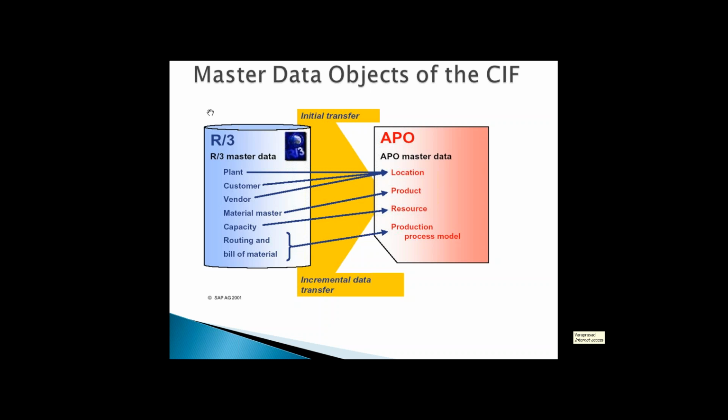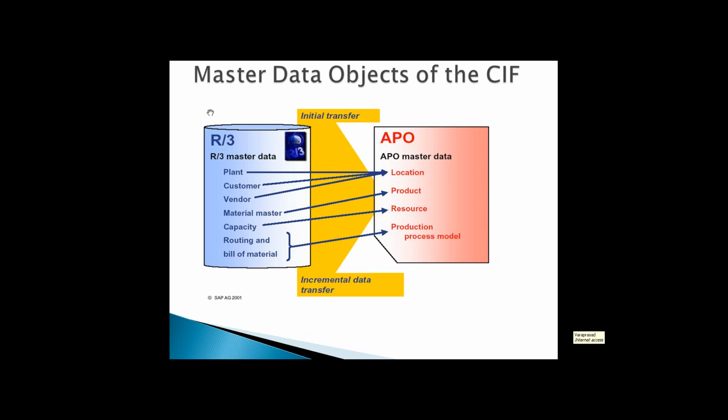The next one is routing and bill of material. Can anyone say what is a bill of material? It's a product and the sub items of the product. Like, a desktop is a congregation of different parts. So a bill of material is a product and its sub items. Exactly, it is the list of materials required to manufacture the product.